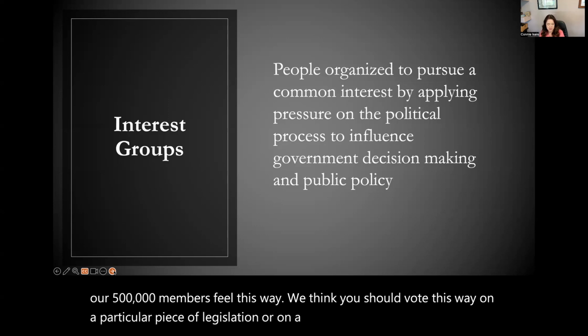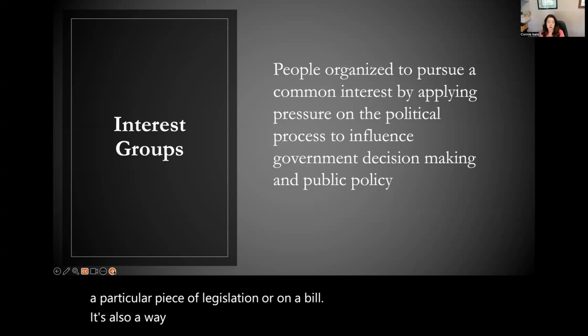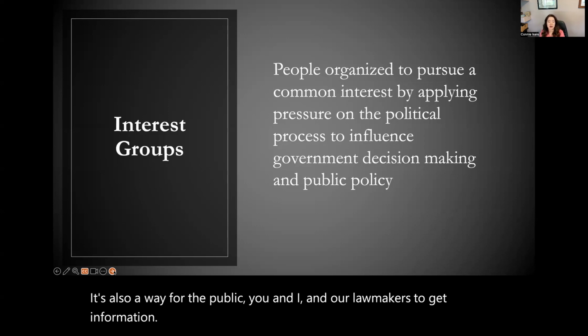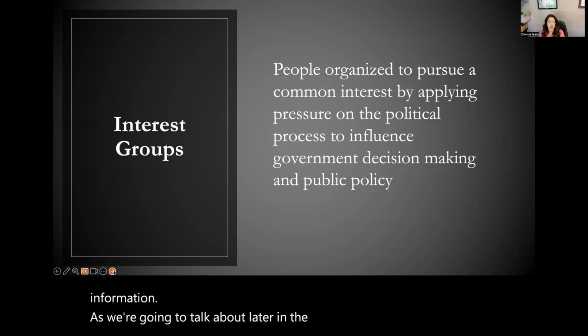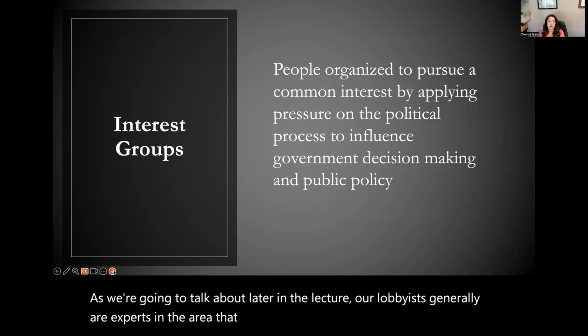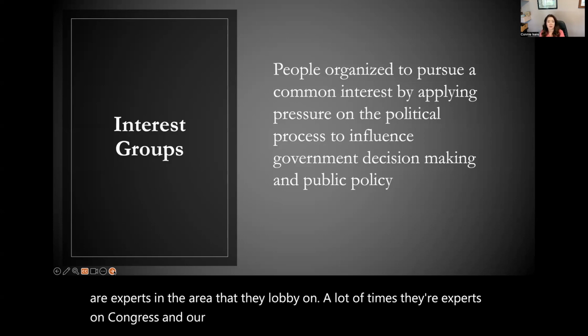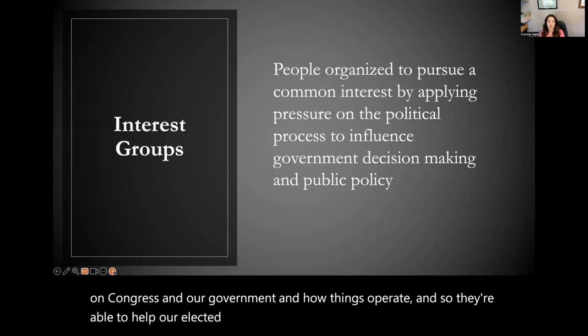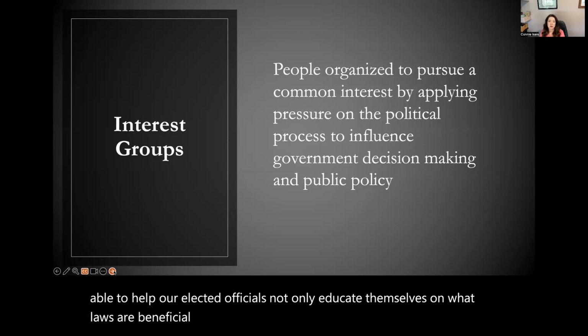It's also a way for the public, you and I, and our lawmakers to get information. As we're going to talk about later in the lecture, our lobbyists generally are experts in the area that they lobby on. A lot of times they're experts on Congress and our government and how things operate. And so they're able to help our elected officials not only educate themselves on what laws are beneficial and not beneficial, but also how to actually get that legislation passed.